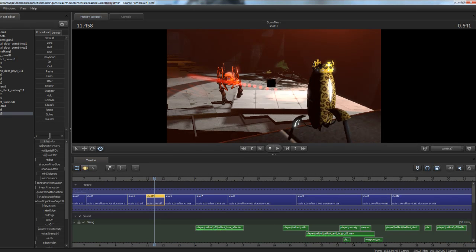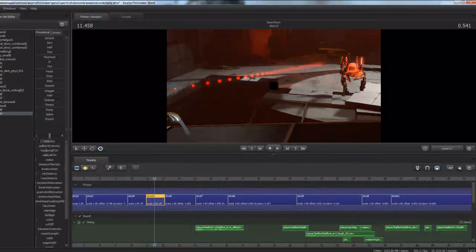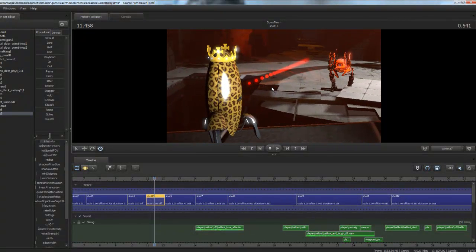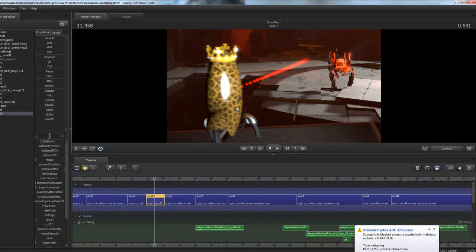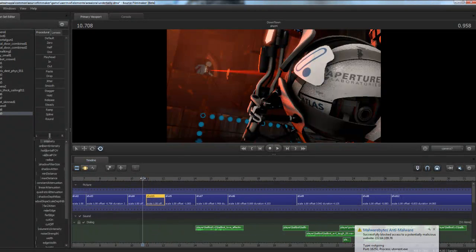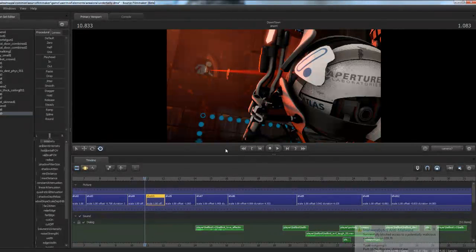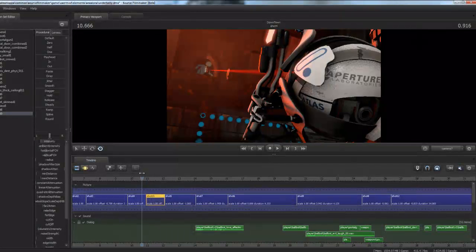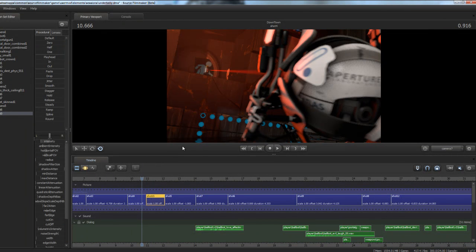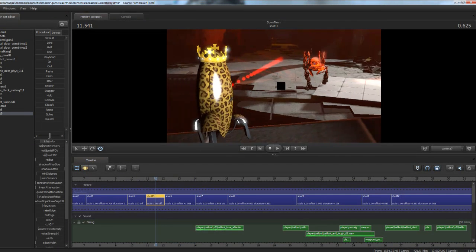So if we just take the camera and scoot it over to the other side, we're now drawing the line between these two characters, and we're staying on the same side of it. Now if you look at it, balls is still over here, and he's still over here. This has to do with where your eye is looking. So let me mess that up again and use the wrong shot.